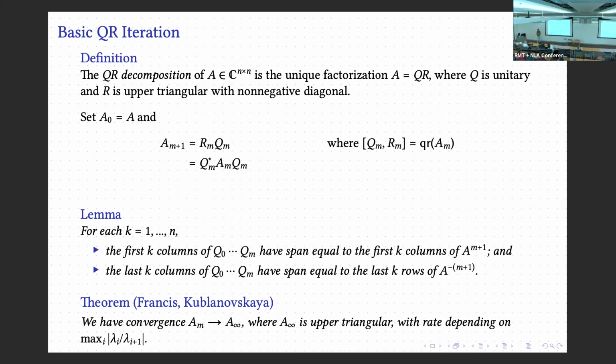But there's a couple of issues, practically speaking. The issues are that, well, for starters, this is expensive, right? Doing QR decomposition and then multiplying the two matrices takes a long time. So each iteration is expensive, and also this convergence rate can be arbitrarily slow, right? This is just no good if you have a unitary matrix or something. What are you going to do? All right. So the modern form of the QR algorithm has a couple of innovations that deal with these issues.